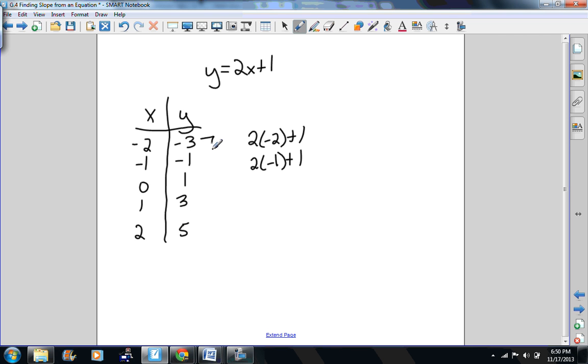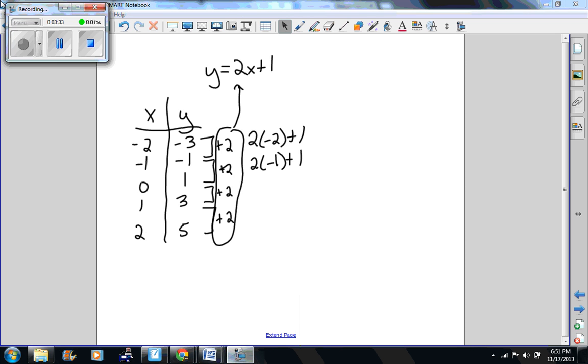And we've always talked about having a pattern. Well, that pattern right there, as long as your x's go by 1s, is your slope. If you notice here, we're going up by 2 every time. Well, that 2 should match that 2 right there. So even though in this one we're finding slope directly from an equation, you could make a table and find your slope from there. So very short video, pretty easy section. If you have any questions, make sure you ask me about them.